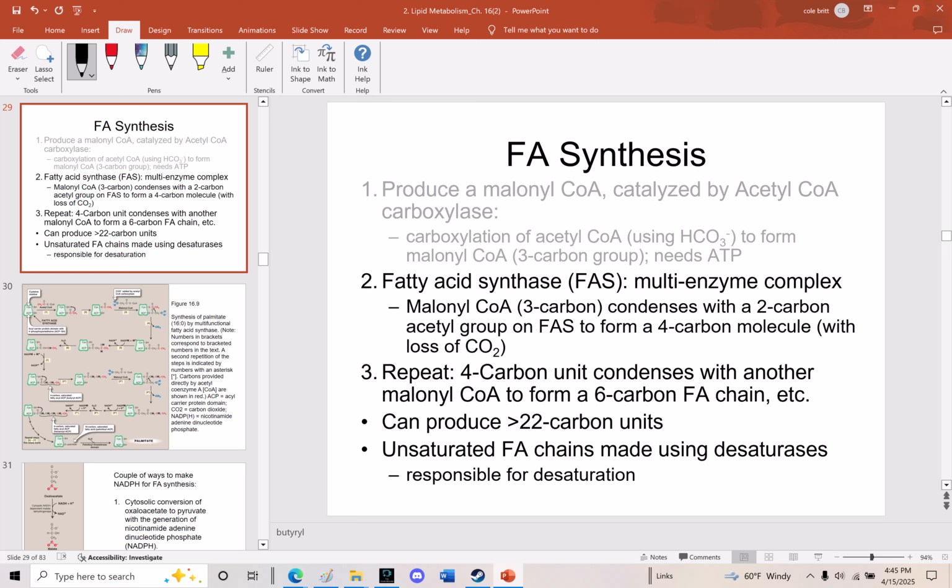But it's just adding malonyl-CoAs over and over again until we end up making the size of fatty acid that the body is trying to make. And it really depends on the cell, whether it's making a 16 carbon, 22 carbon, it just depends on the needs of the cell. But that's what it's doing this whole time. It's just taking malonyl-CoA and adding it over and over. And the end result, like I said, can be a longer chain, but usually it's palmitate. Palmitate is the most common product of fatty acid synthesis.